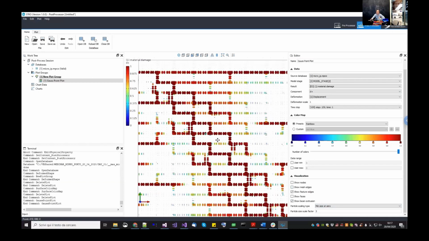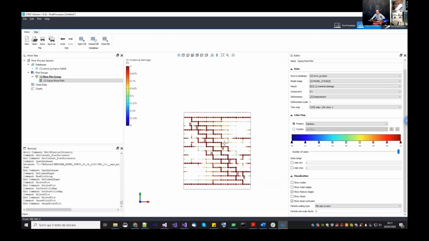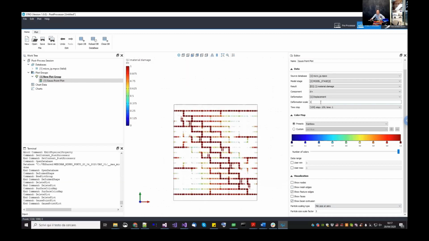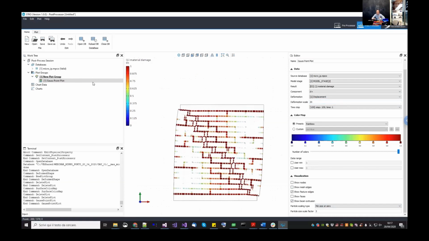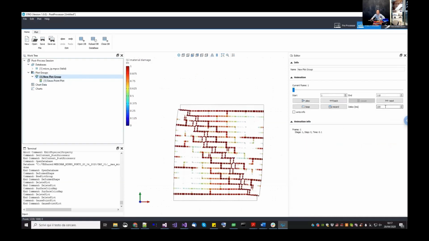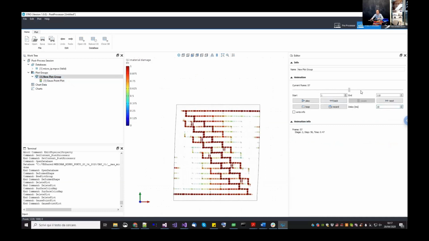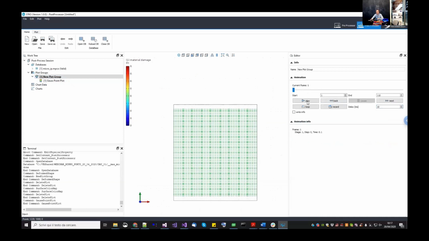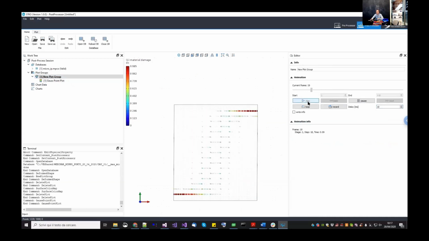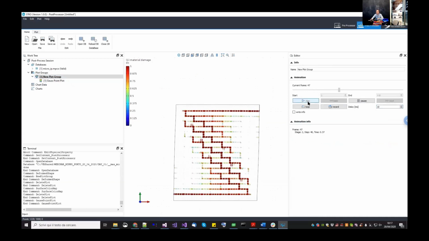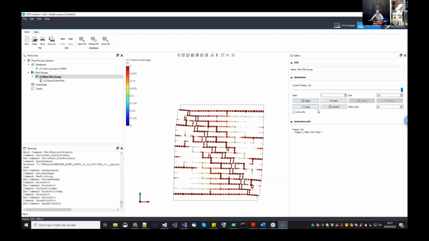Okay. So the Gauss point plot is one other nice feature, and you can see what's going on also here. Let's do a quick animation. If you want to do an animation, because up to now I just used the slider, but you can actually use the animation also. So you can play the animation, and if you want, you can record the video just by clicking record, choose one of the options, and then play, okay?